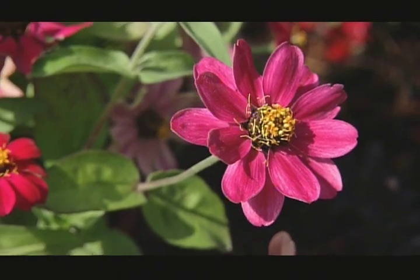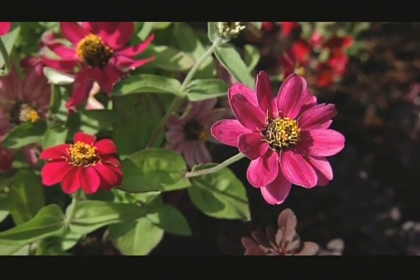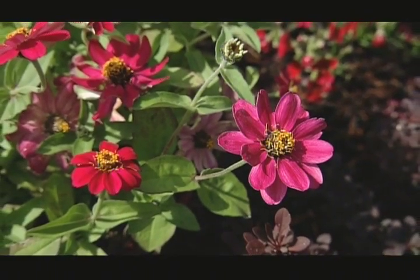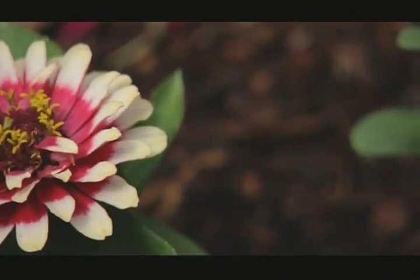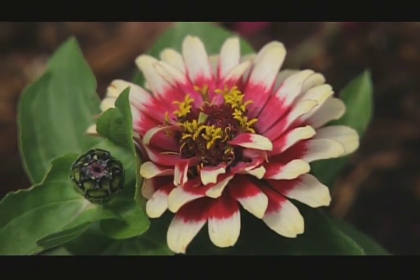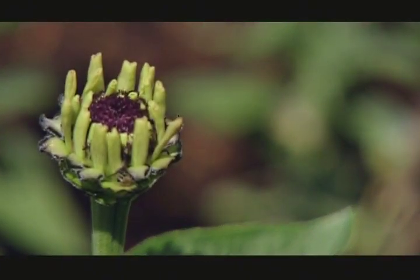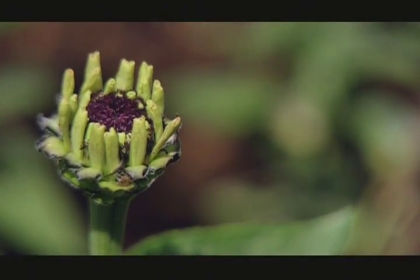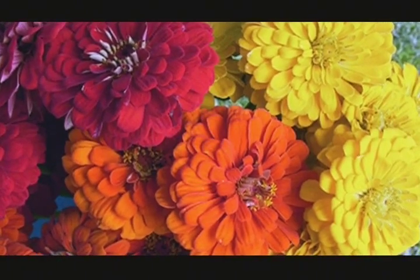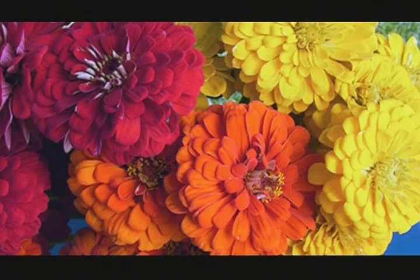Well, zinnias are really wonderfully bright, cheerful, full summer flowers. And a lot of people think of them, again, in 2 or 3 colors and kind of boring, but in fact, there's old heirloom zinnias that have picotee and striped edges, and there are ones that are shaped like quills, and there's ones that have petals that are just kind of wavy, like porcupine spines. There's all kinds of shapes and forms and lots of colors, whether you want really hot crayon colors or really cool pastels. Both. I'll take both, thank you.